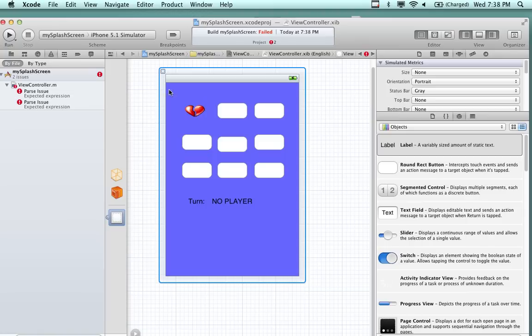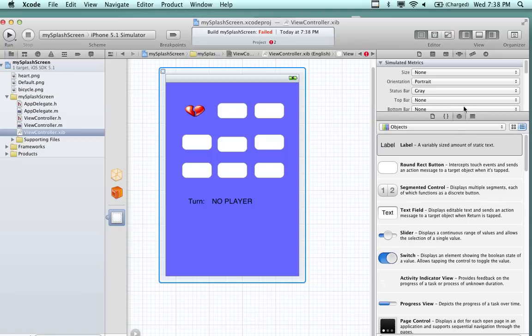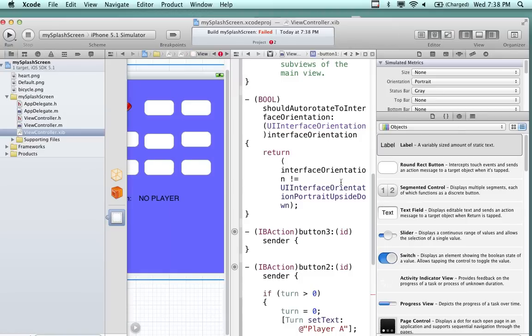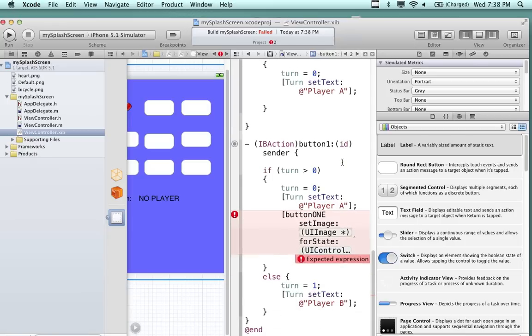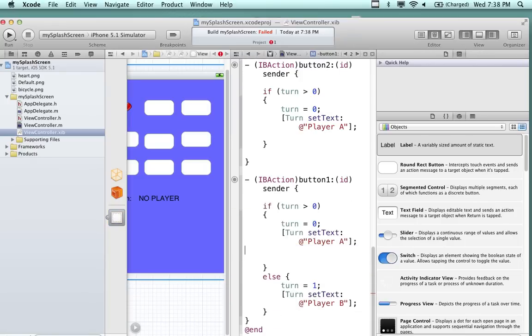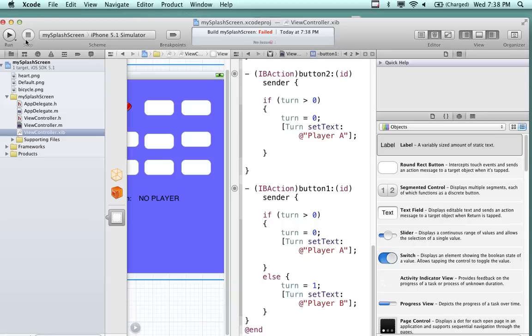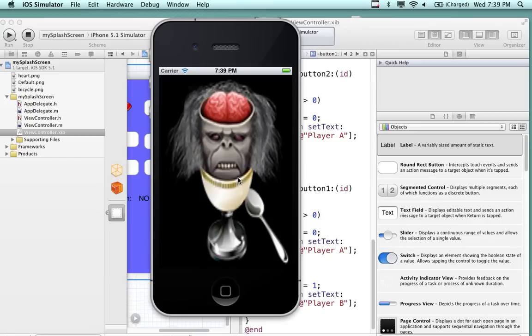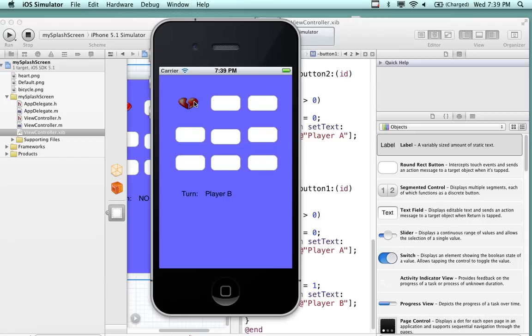So when you run it, obviously, build failed. That's probably because I left that bad code in there. So let me pull that bad code out of there, actually. I don't want to set the image. I have an incomplete image in here, so let's not set the image. There we go. So when I run it, my image is going to change on the button, and it's going to tell me, oh, those are ugly brains. So when it goes player A, player B, player A, player B, my image can also go from an X to an O. But obviously that would be cheating, right?